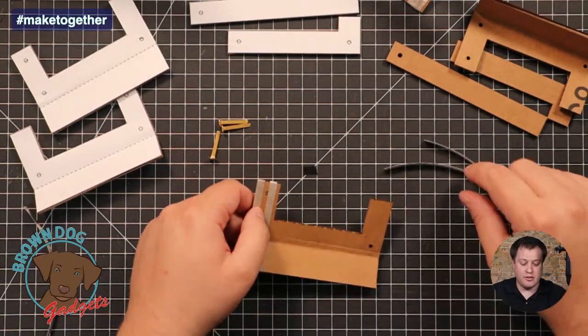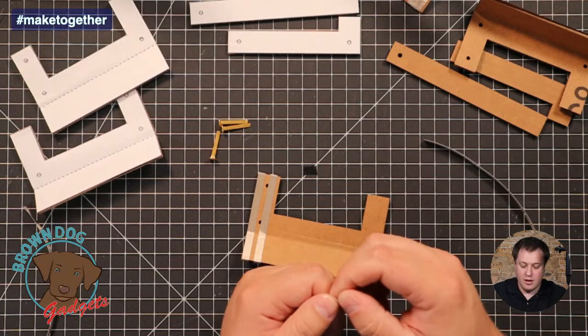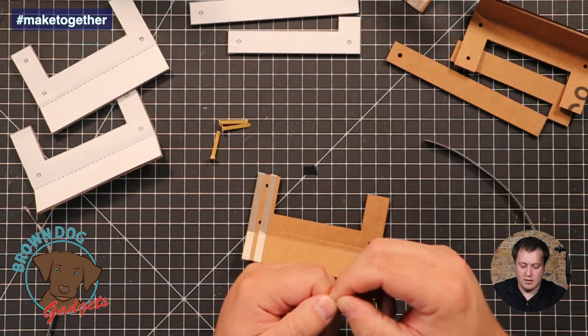So we're going to do it this side. I'm going to do the same thing on the other side as well. While I've got it here, make life easy for myself, because why not? You deserve an easy life.